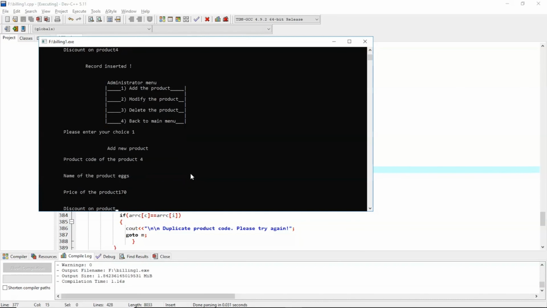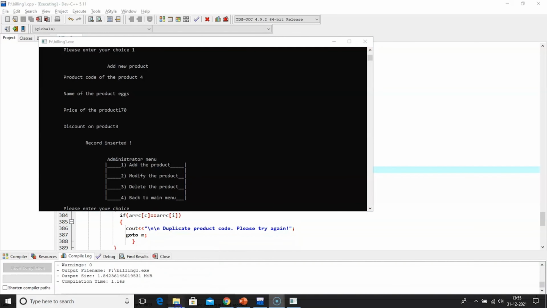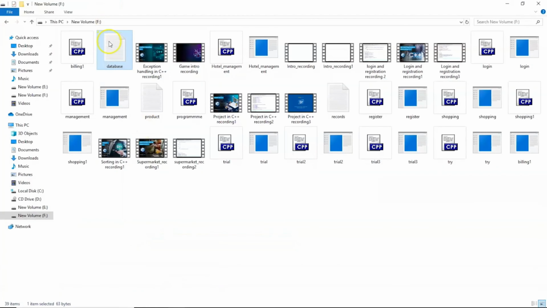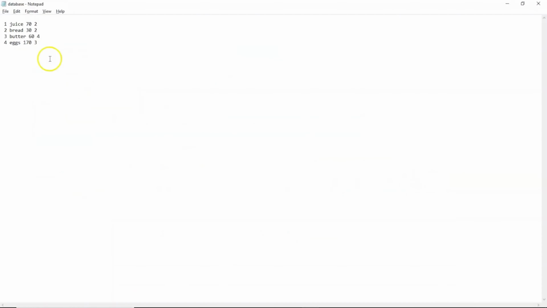Now the fourth product, this would be, let's say eggs, price would be 170, discount 3%, record inserted.